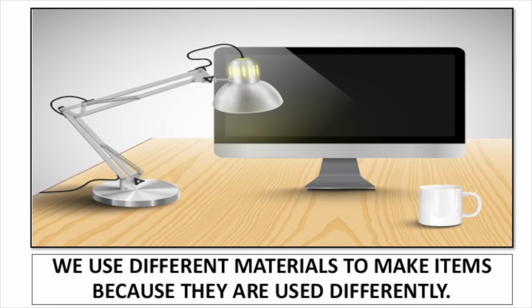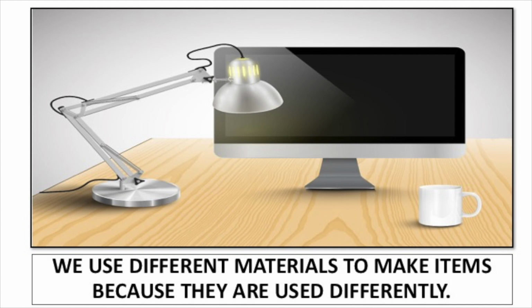Now in this picture there are 4 objects and each one is made from a different material. Let's see if we can guess. How about the table? Wood. Yes, the table is made from wood. How about the cup? Clay. Yes, a type of clay called ceramic. Now what about the TV screen? Glass. Yes, just like the one we're looking at now, it's made of glass. But then the light, metal. Yes, the frame of the light is made from metal.